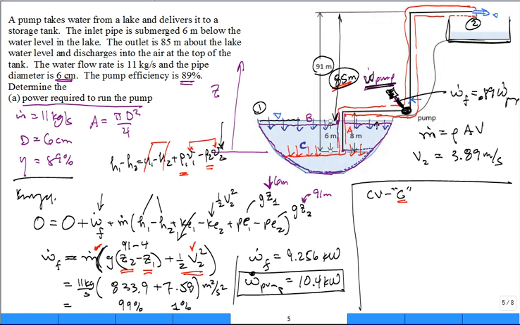So the work in the fluid, W dot fluid, is equal to the mass flow rate times the pressure 1, which is rho G, let's say Z1. It's not Z1, is it? It's 6 meters. It's the depth that it's below the lake water level. Okay. But minus the P2, which is atmospheric pressure, P0 atmospheric. So that P2 is 0.